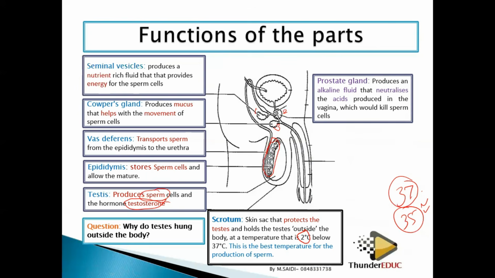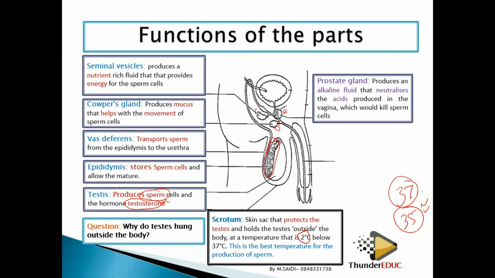And then we have the last accessory gland, called the prostate gland. This produces the alkaline fluid that neutralizes. We know that the urethra of the penis is acidic because of the urine which passes through it. And we know that the vagina is also acidic. Sometimes it can be too acidic, in such a way that it kills most of the sperms and prevents fertilization from taking place. If that situation happens, the lady is supposed to go to the gynecologist, and they give her recommended medications to reduce the acidity of the vagina, so that not all the sperms which come into the vagina are killed.